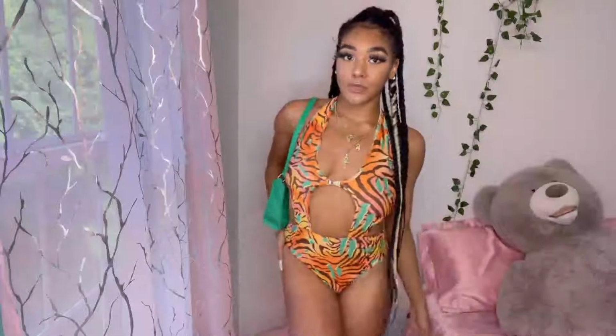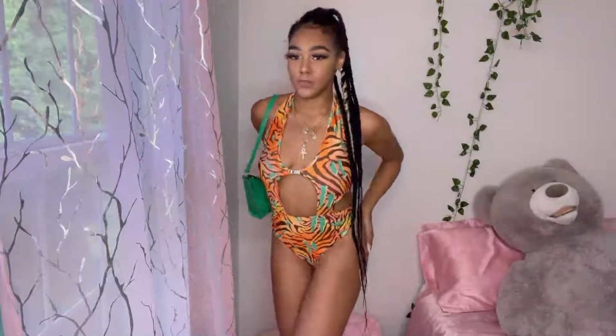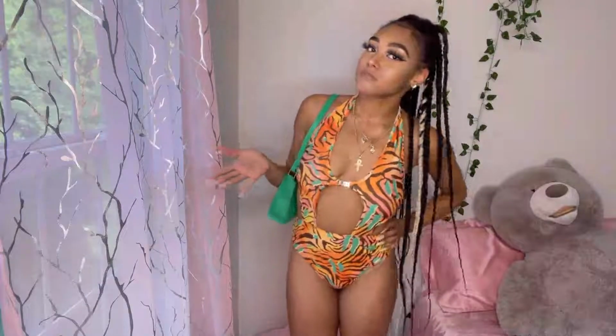But it's super, super cute. And y'all, let me know, be honest, doesn't it look like it could be a swimsuit? As long as you don't get in the water, this passes as a swimsuit. Let me know if I'm doing too much, but I think it could work. I definitely think I could wear this as a swimsuit and it not be noticeable. And even if it is noticeable, who gonna stop me? Who gonna check me? Who gonna stop me from wearing this bodysuit as a swimsuit?